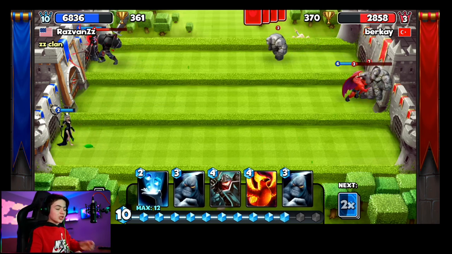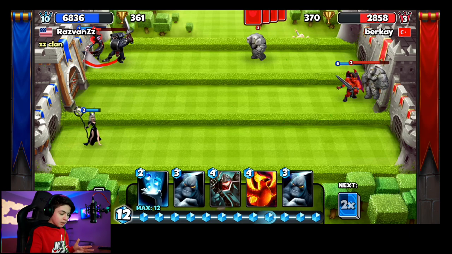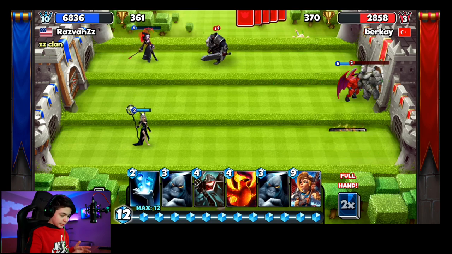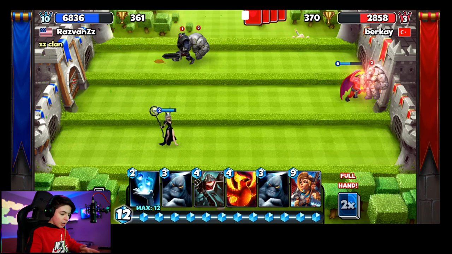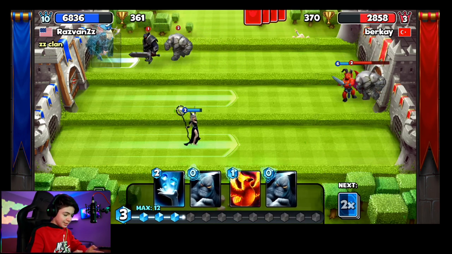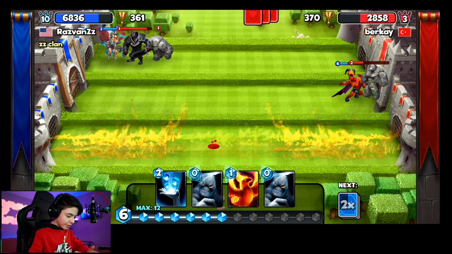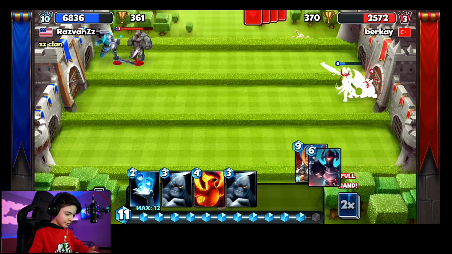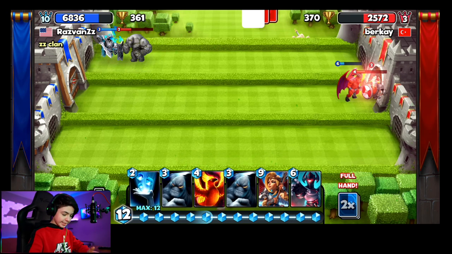He's probably so confused right now. He's like, what? I had the best push in the game. How did I die? How did I lose? How is this even possible? Well, it is with the power of legendaries. Get trolled on, get pooped on, boy. There's no other way. There's no better way to say it.